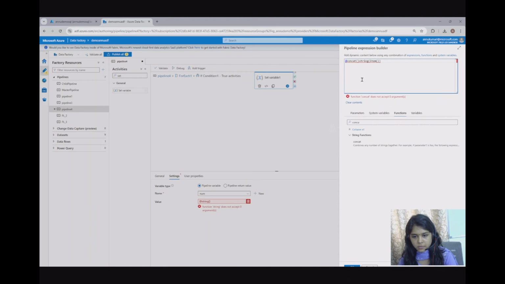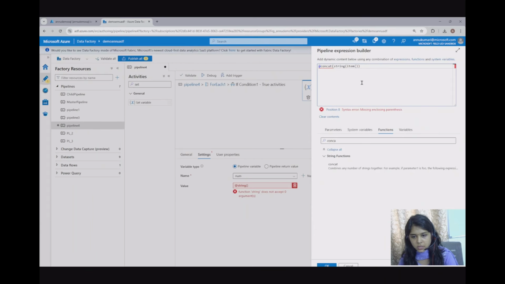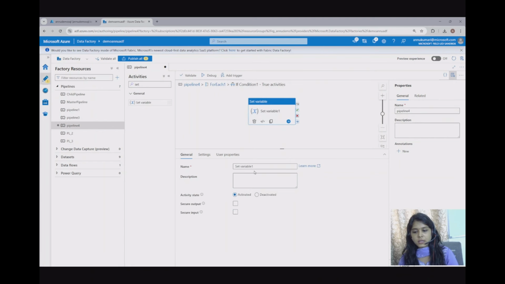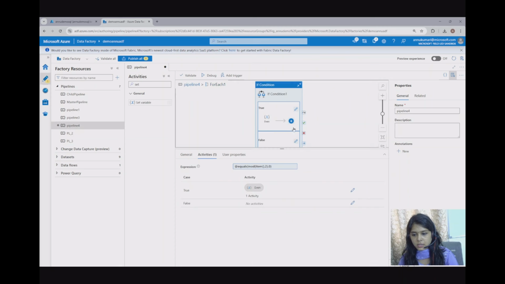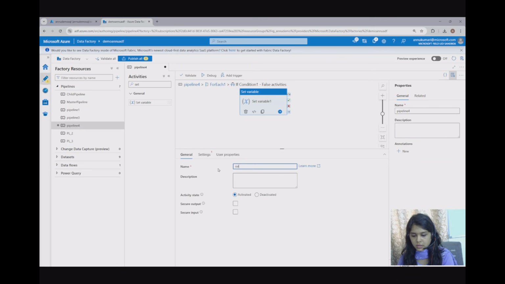Inside the concat function, let me zoom in. Inside this concat function we will write a comma, and then we will hardcode that this number is an even number. Since it is inside the true block, which means it is divided by 2 and the remainder is 0, it is an even number. So let me rename it as even. If in case it goes to the false condition, then we are going to set it to odd.